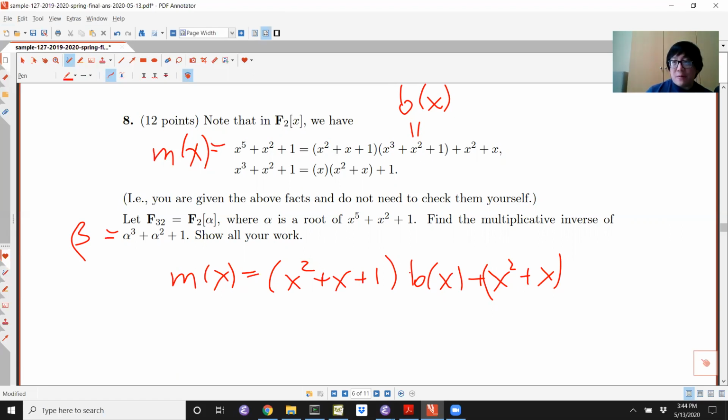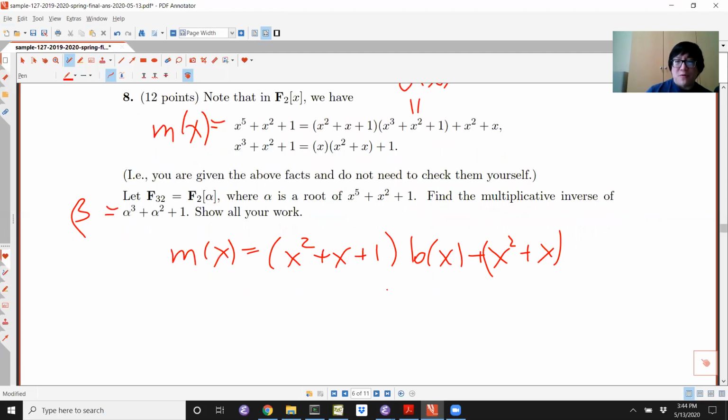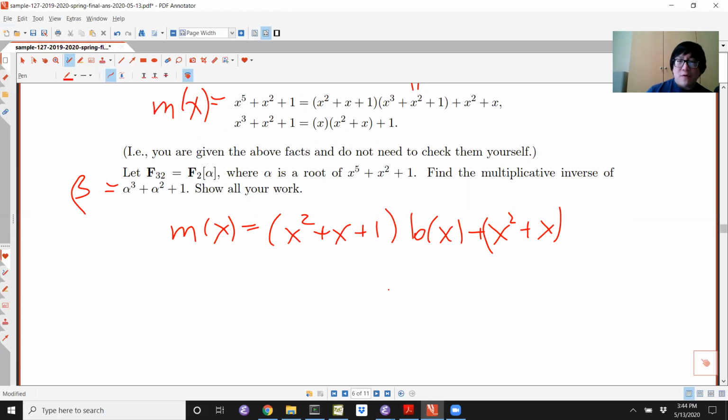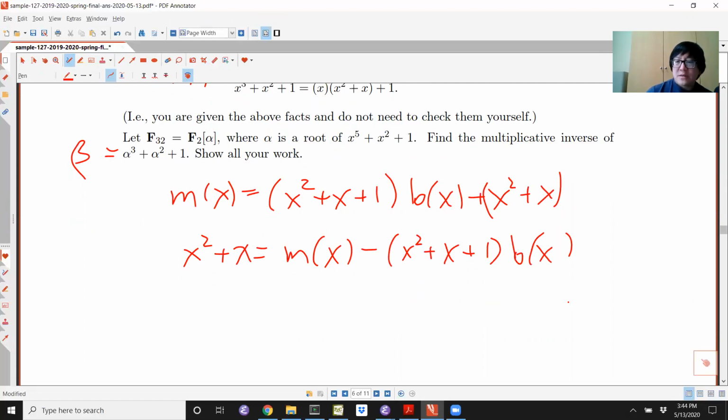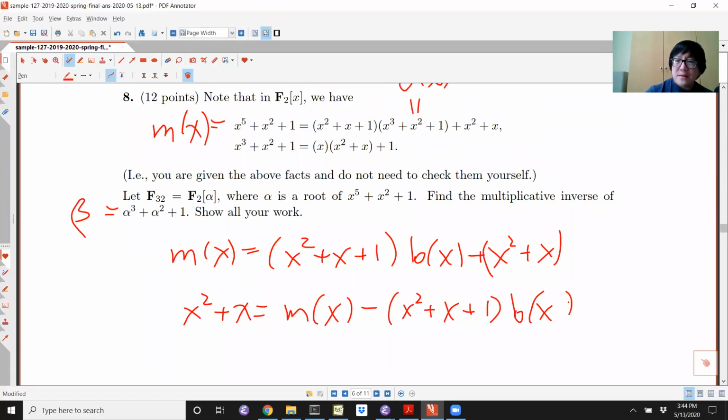However, if you've made the error in the past, or if you want to avoid the error where you confuse b of x and the quotient that you get here, it's not a bad idea to rewrite that first equation. Anyway, when you do your Euclidean rewriting, you put everything over on the other side, and you have m of x minus the thing that was on the right hand side, but thankfully everything is mod 2, so minus is equal to plus. M of x plus x squared plus x plus 1 times b of x. Okay, so we get that, and that's just rewriting star.